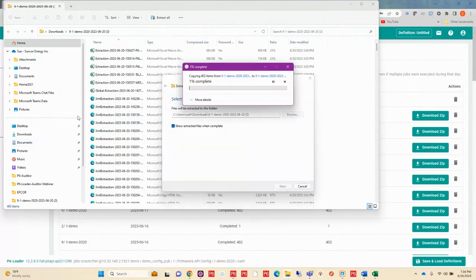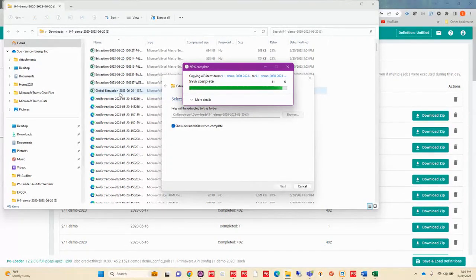And once they are extracted, I can actually open up one of my files called the global extraction, and you can see it here in the background. What happens with this one is it is backing up all my global data. So whatever was there when this backup was taken is still going to be accessible for me to utilize.